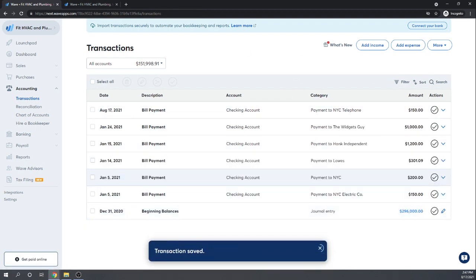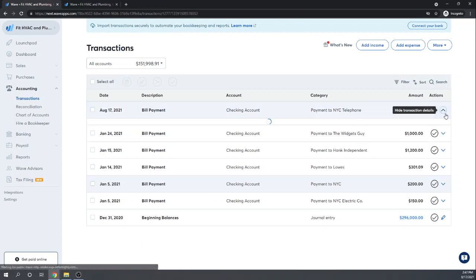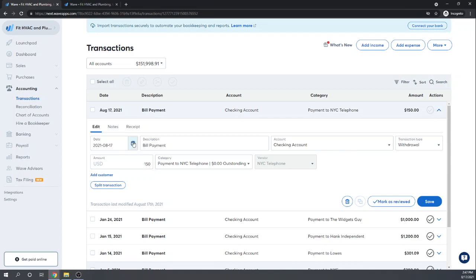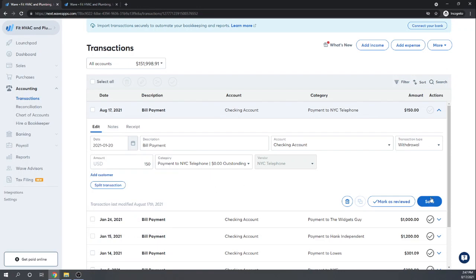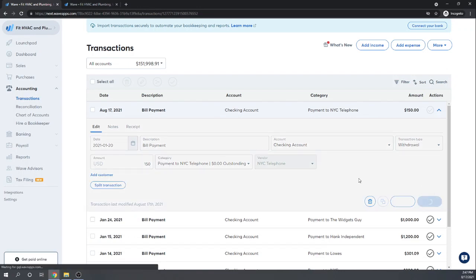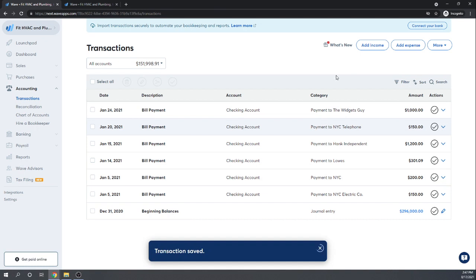And payment of the New York City phone, that was the e-payment, that was done on January 20th. Okay, great. So I think we're all caught up here.